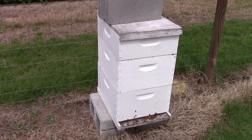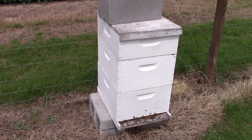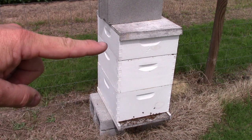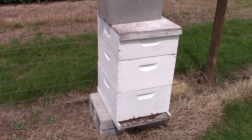This is a hive that's been doing really, really well. So I throw the honey super on top of it, which is that right there. If you'll notice the size difference between this hive body and that one. Some people call them honey supers, some call them mediums. Just depends on who you're talking to.